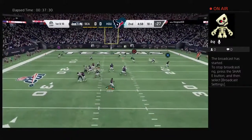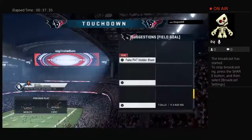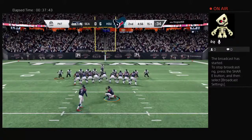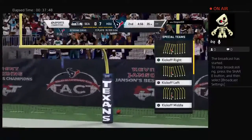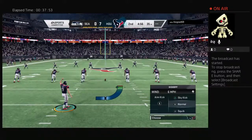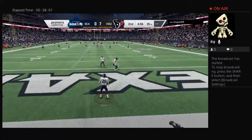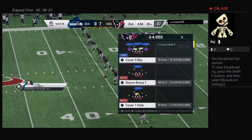From the red zone now, Watson. That is caught. Hopkins for the Texans touchdown. DeAndre Hopkins there to make the grab as his guys are on the board first here tonight. Fairbairn good with the extra point, and it's now a 7-0 game. Set now to kick this one away, and off it goes. And they will not get a chance to return this one as it's through the end zone for a touchback.